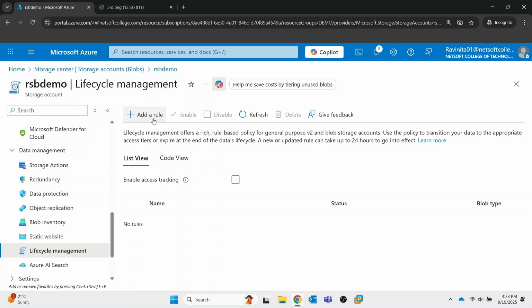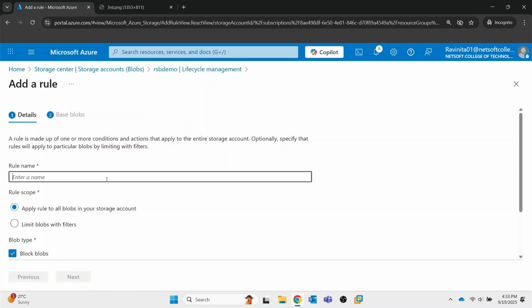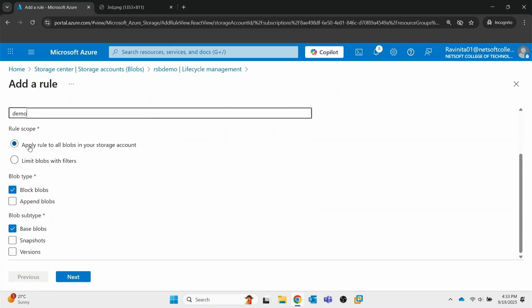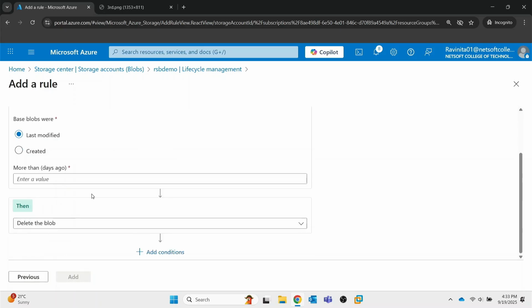So this is just an if and then statement, basically. You click on add a rule, you name it, and then you apply. Okay. I want to apply it on block blobs and base blobs, not snapshot, not version. Next, this is where you create your rule. So base blobs were last modified means someone used it or changed something.